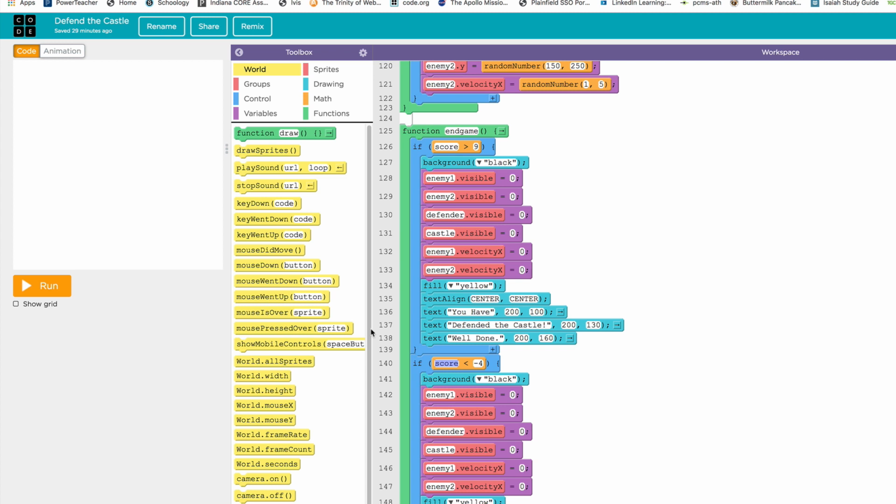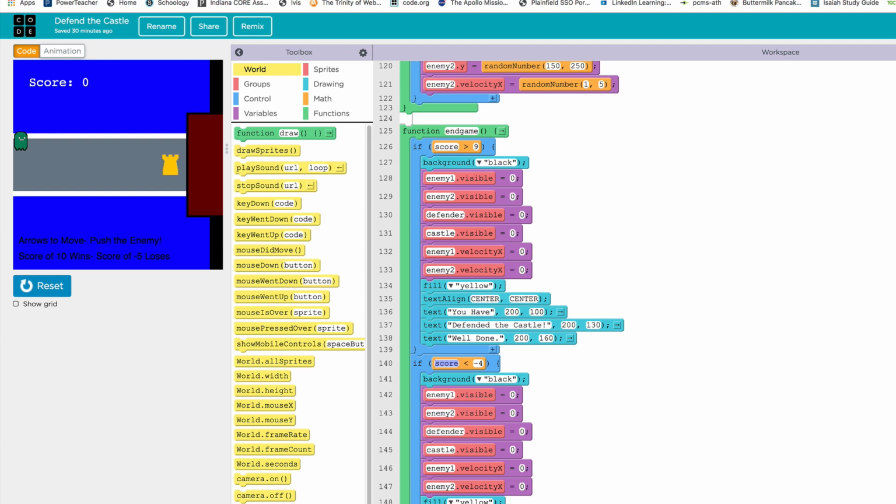And I'm going to play it like maybe once or twice, but it's hard. It's kind of hard. I made a game that's kind of hard, right? So if I run it here, and I'm about done, so just hang in there with me. If I run it, my defender looks like a little chess piece, and see how he can push things off of the bridge, right? Oh, get him. Oh, he got there. And I made it so that if an enemy gets there, I might win this.